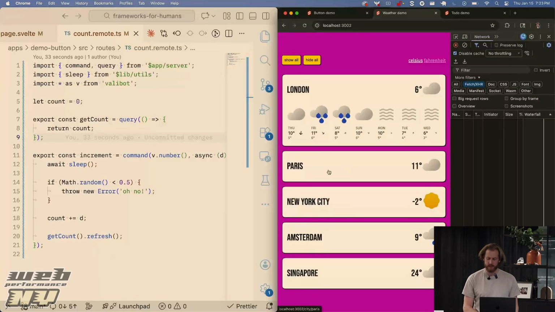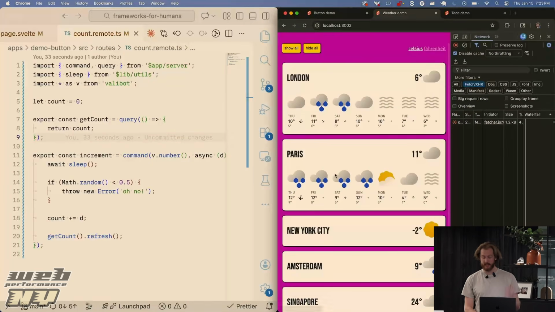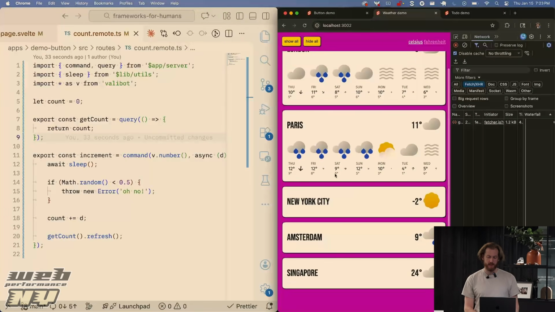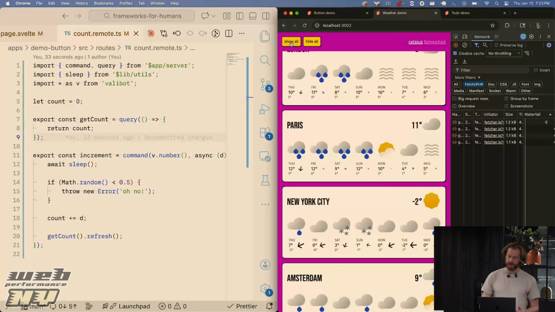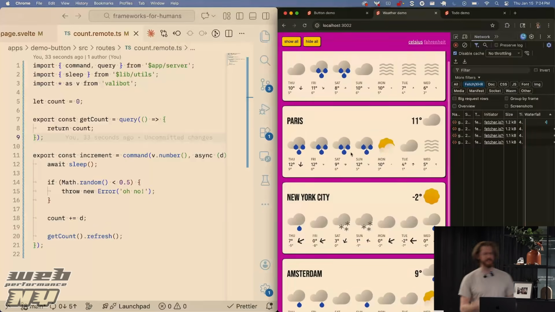If I click on Paris to expand it, then I get another request just for the data for Paris. But then if I hit show all, I get 3 more requests for New York and Amsterdam and Singapore. That's not terrible. It's okay with HTTP/2 to have multiple requests in flight, but what's not so great is that those requests will all hit the server independently and cause individual API requests on the back end.